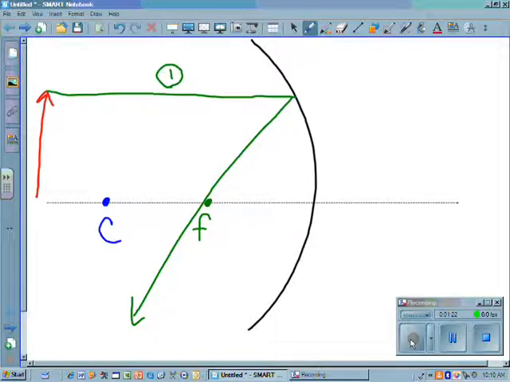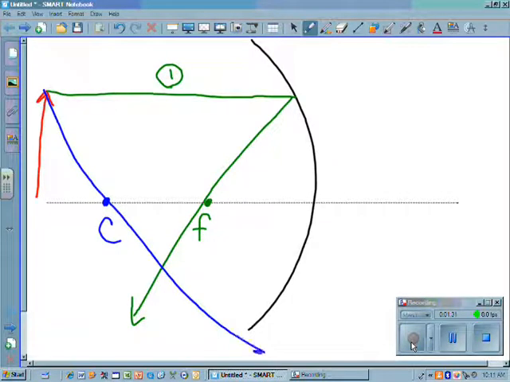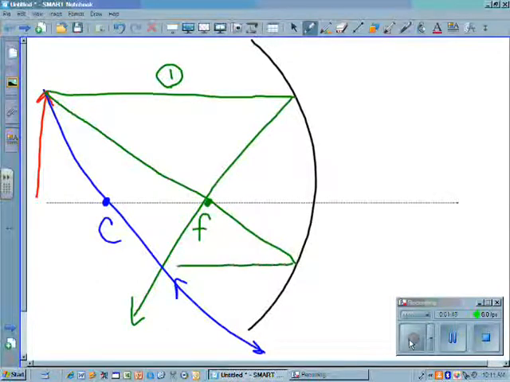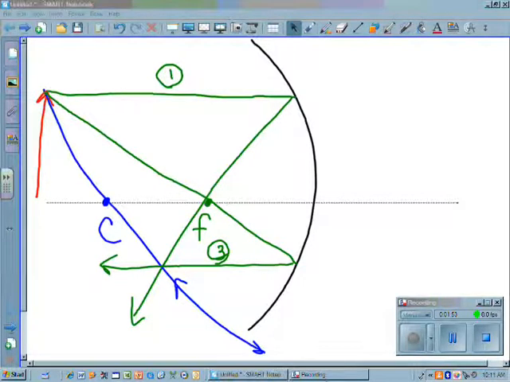Now, what does ray number 2 do? Very good. Number 2 passes straight through the center here, which I drew way too close, and then it's going to reflect back on itself. So as it comes down here, it's simply going to reflect right back up. Exactly right. So we're going to draw the third one through the focal point here. And then once it hits there, it's going to bounce parallel to the axis. So this is number 3. And the blue one was number 2 here.